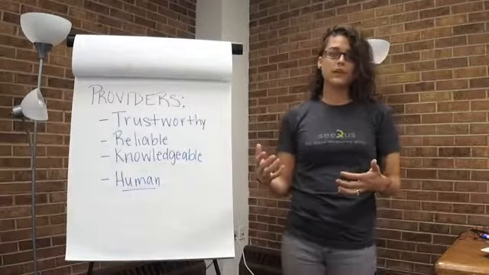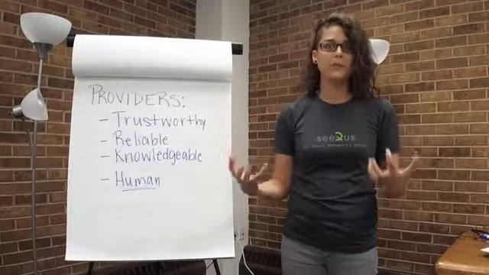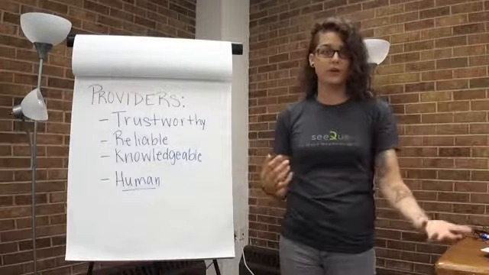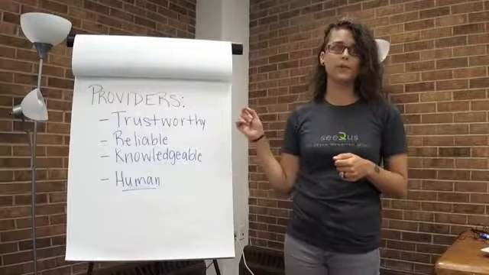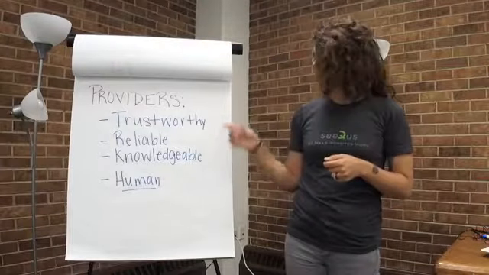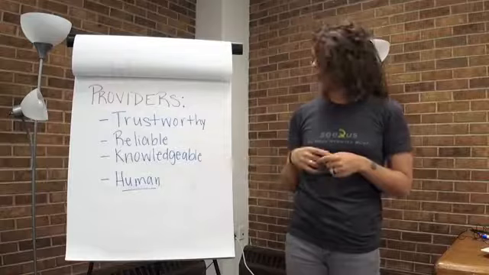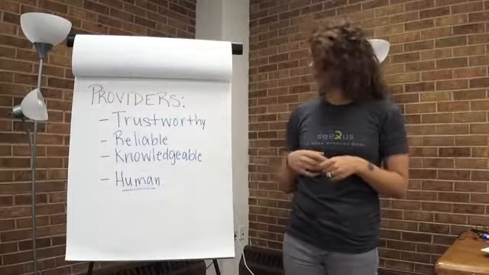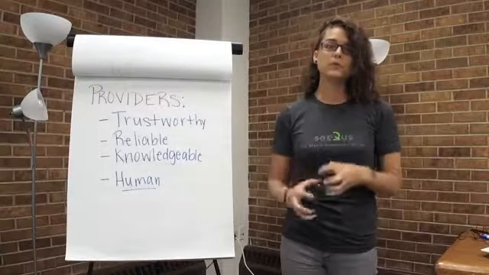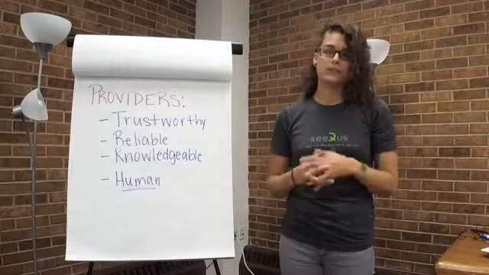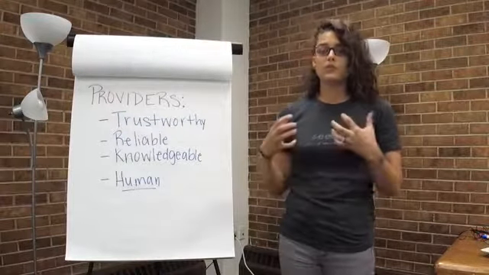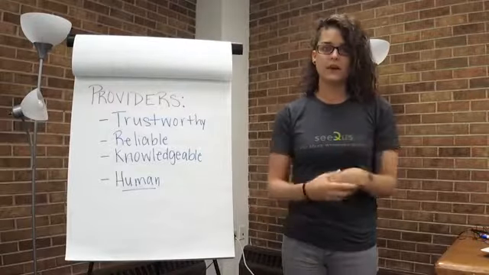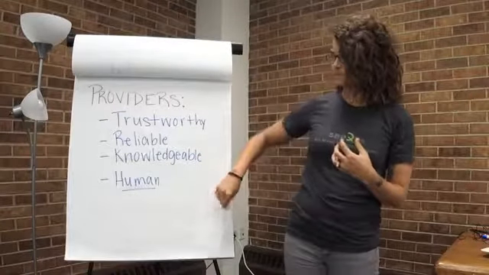So ways you can convey these messages and kind of be better as a provider for your customers or potential customers: you want to evoke a sense of trustworthiness. You really want to be reliable. You want to be knowledgeable. And you also want to, most importantly, make yourself seem human, right? There's that humanness factor to all three of those qualities, and you really want to be able to convey that humanness to your customers.